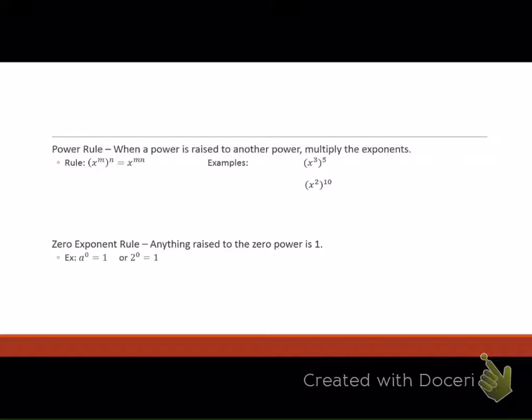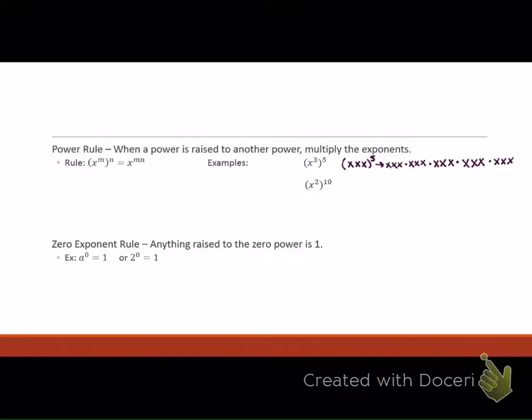Power rule. When you raise a power to another power, you're going to multiply the exponents. So again, here are our examples. Again, I'm going to show you this one listed out as well, which is going to take a little bit, but that's okay. It's worth it so you guys understand where it's coming from. I know it seems like a lot of writing, but for your notes, it's good for you guys to see this, just so you know why the rule is the way it is.